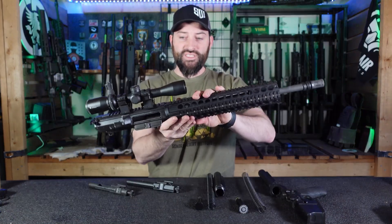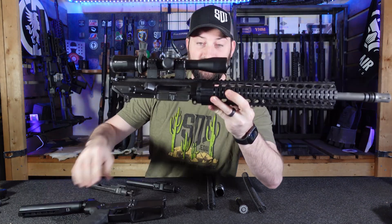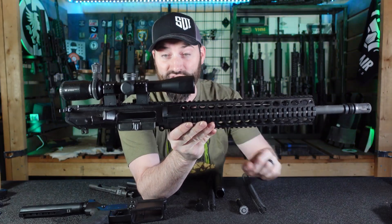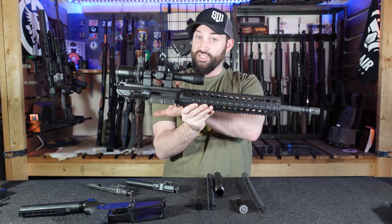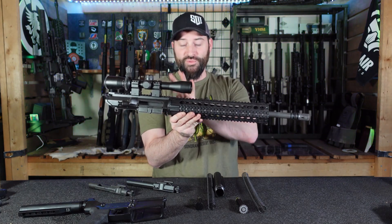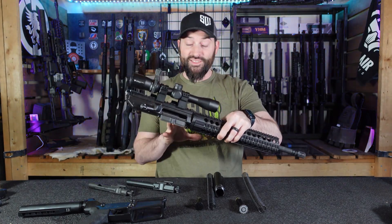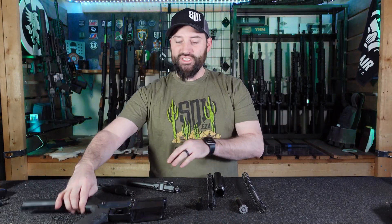A case in point here: this is the upper receiver that came with this Armalite pattern. I changed out the hand guard, and yes, the threads on the upper receiver and the threads on the barrel nut matched, but the upper receiver is about an eighth of an inch too short. It does not line up straight across the board. It goes together and functions perfectly fine — it's safe to shoot — but it's not lined up properly. I don't have iron sights, so it doesn't drive me nuts too much on this particular setup. I use a scope, but at some point I'm going to have to get one that actually matches because they're not all mil-spec across the board.